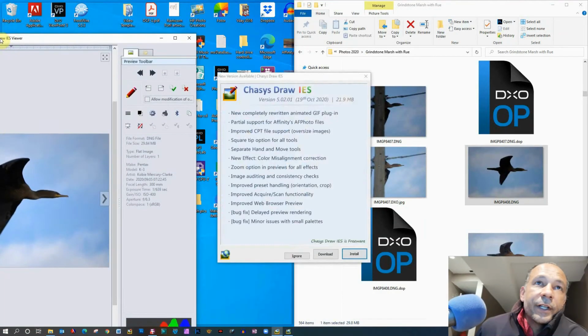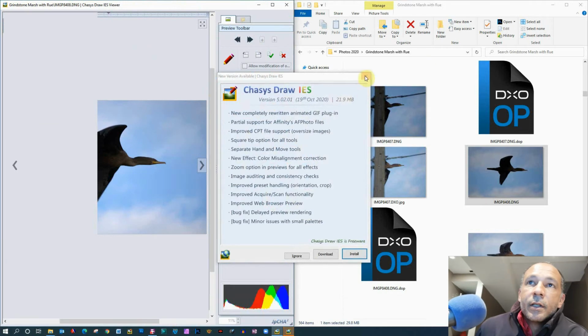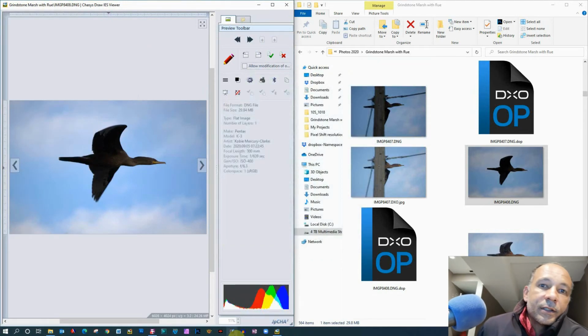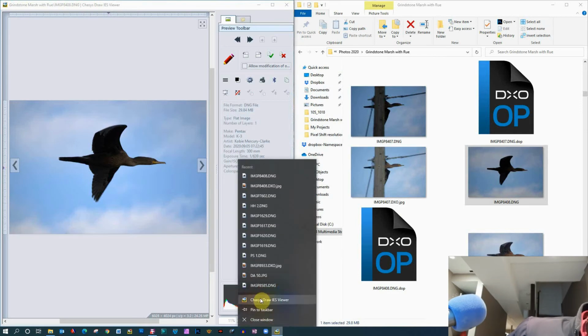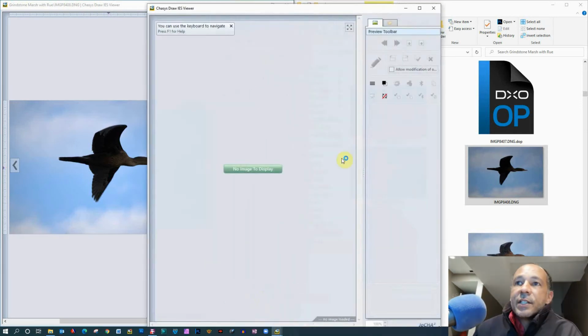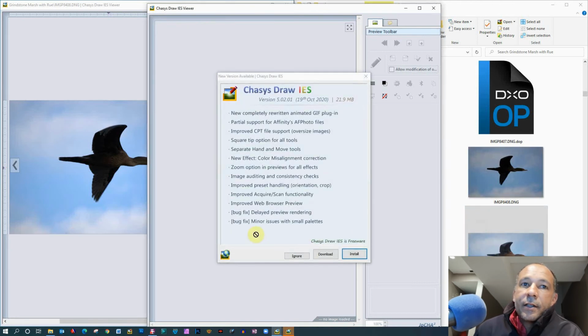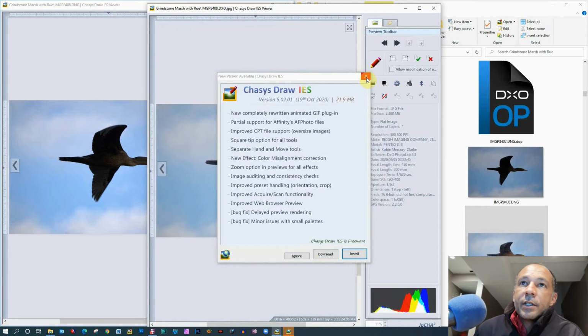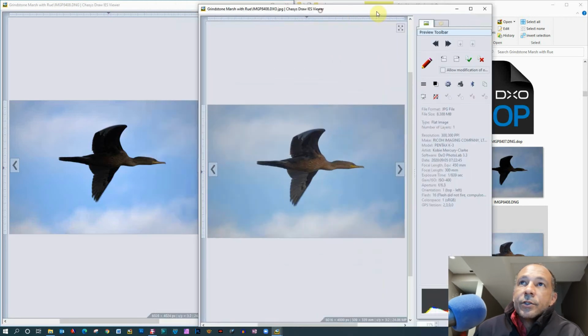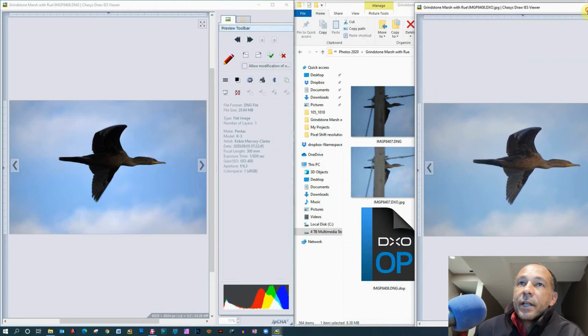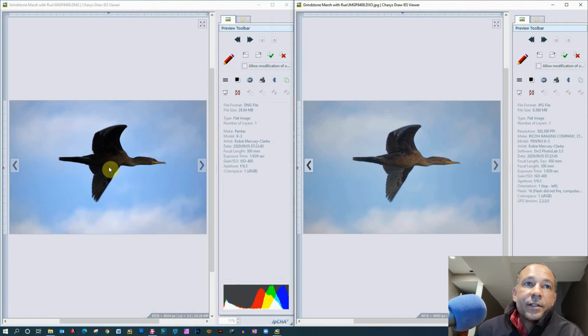Drag it over to the very edge of the window, and now you've got that image there. Then just right click on the taskbar icon, open up another session of Chasys Draw, and now you just click and drag the other photo that you want in that one. Drag this window to the opposite side of the other one, and now you've got your dual comparison.